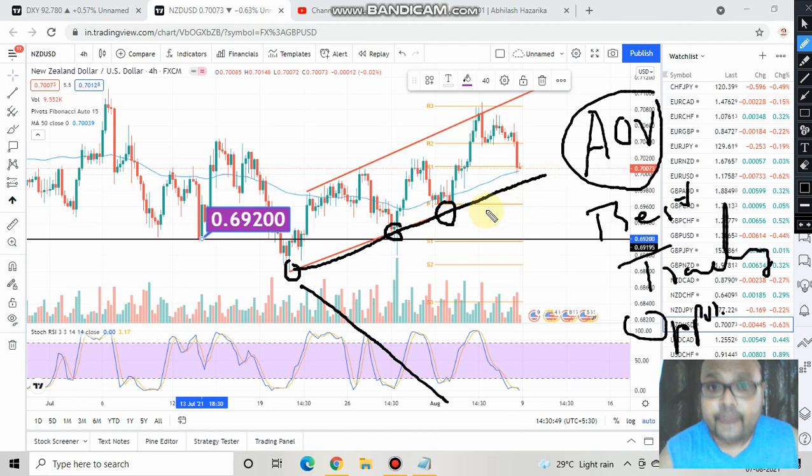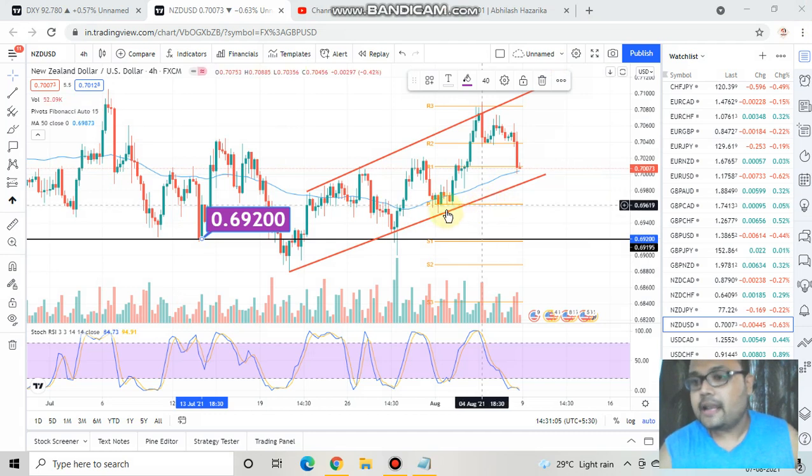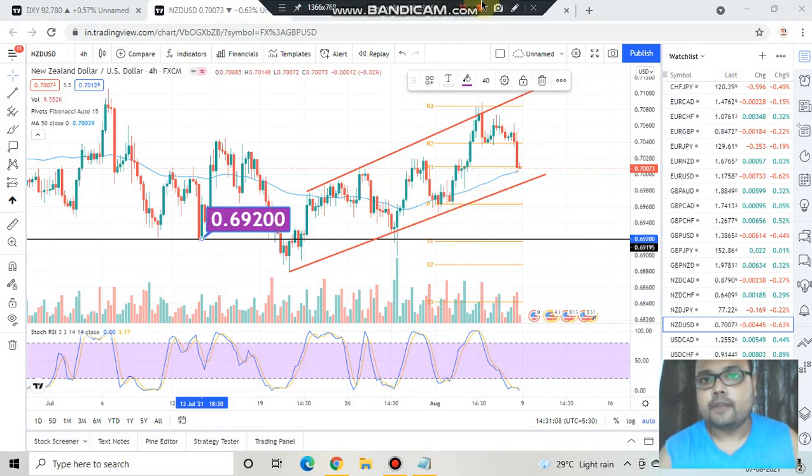So my dear friends, I will request you to draw these lines in your trading platform or charting platform, so that you can also do proper analysis, so that you can also understand the market better and trade better. So first of all, we have a trend line in the form of a support for the market.